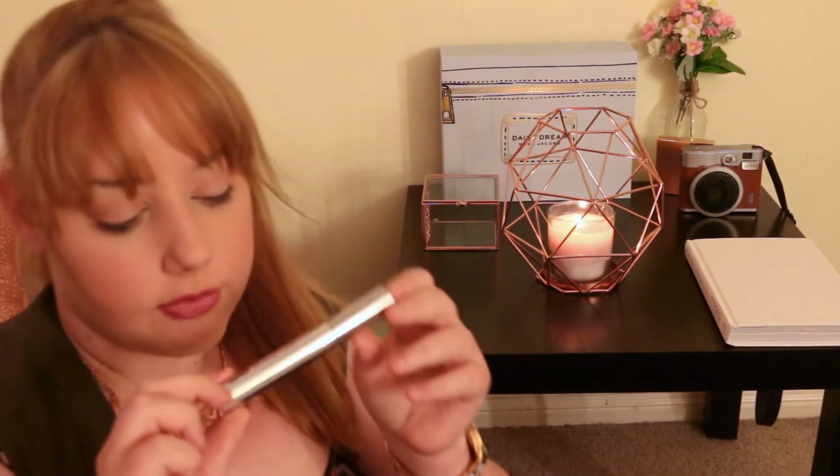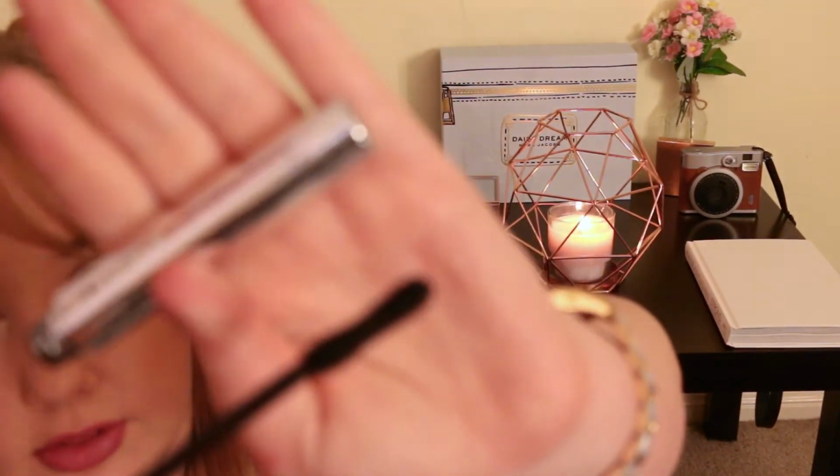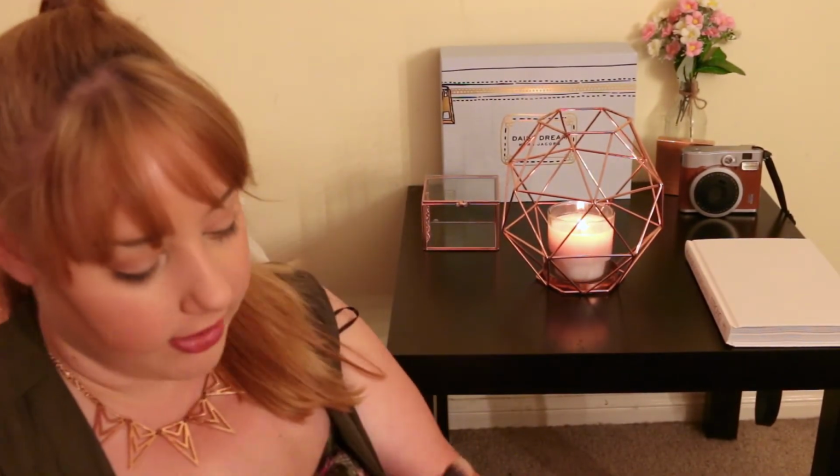Yeah, it's great. Then I'm going to also talk about Chi Chi 3D Lash Mascara. This is what it looks like. It just has one of those little wands, if you can see that. It's very comparable to the MAC 3D Lash. I actually prefer this one better. It separates the lashes more than the MAC one does, so if you like that sort of clumpy look, go for the MAC one, but this one is like $10 to $15, I believe, and I love it so much better.